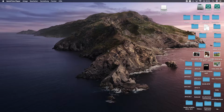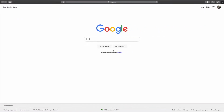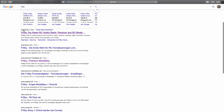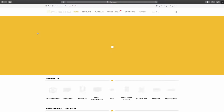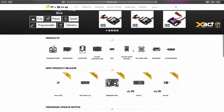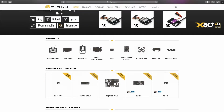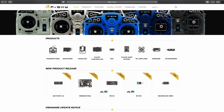Now I show you where you can find the firmware for the RB30 and the Lua scripts, all you need to update and to configure the module. First you go to the homepage of Frsky. Here you see the homepage. Okay, now first you're searching for the RB30 flight safe systems. Go on it.